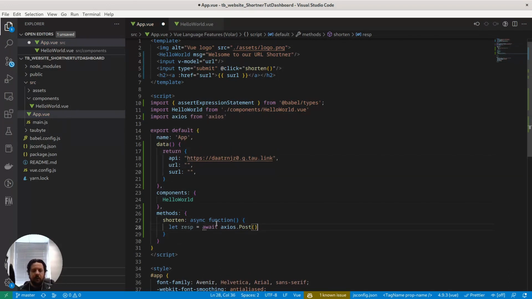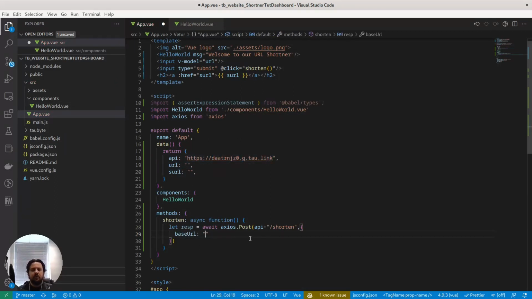So okay, so we're gonna do a post, and it's gonna be API plus shorten, and we're gonna send some data in here, right? So we have base URL, which is going to be this guy here, and then we're gonna send URL.